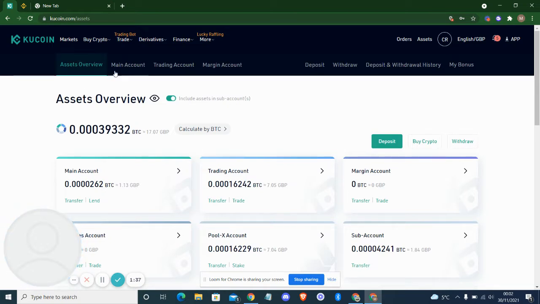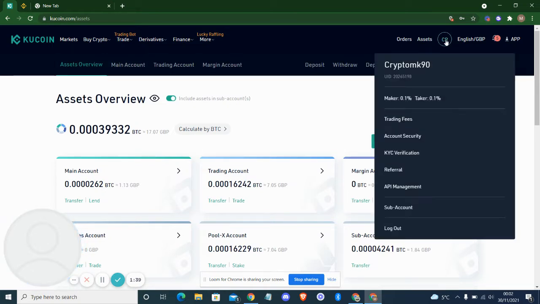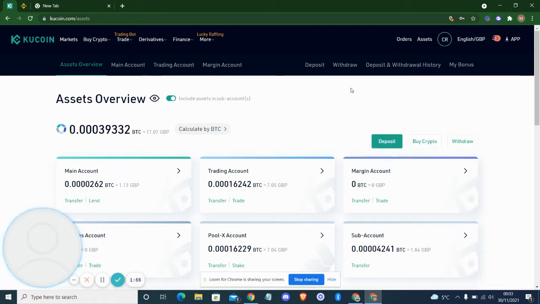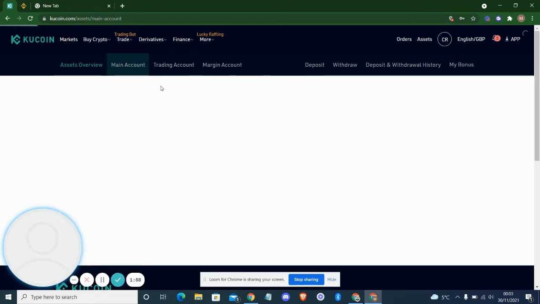And this is where you can find the trading fees, the security settings, and everything like that.